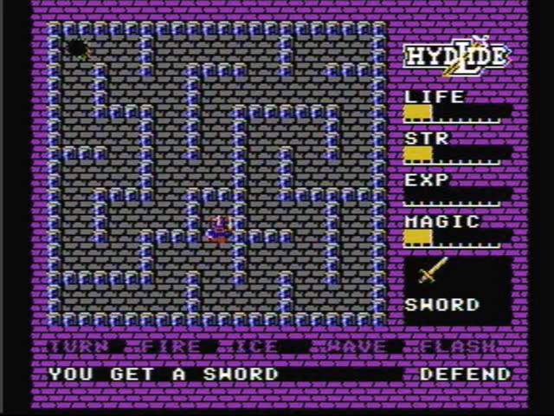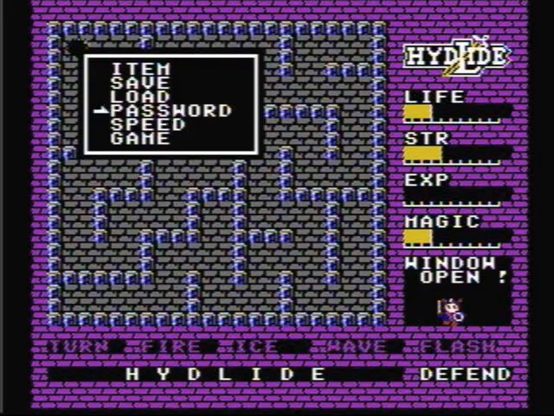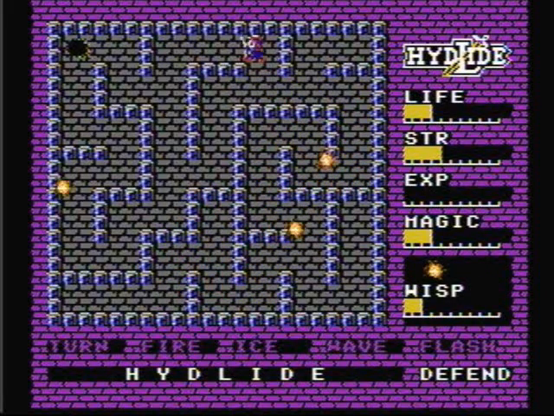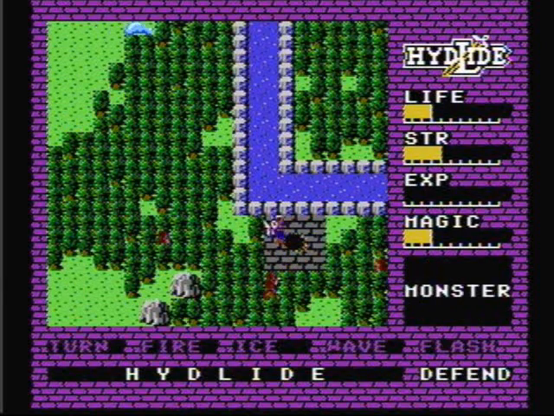And inside the treasure chest you will find a more powerful sword. Now let's get our password. Now that we have our password, let's try to get the hell out of here alive. Perfect, we made it out of the cave alive.